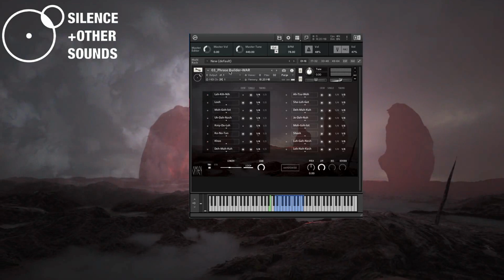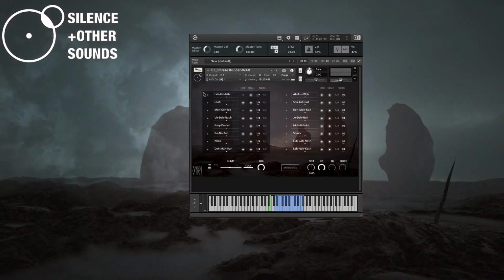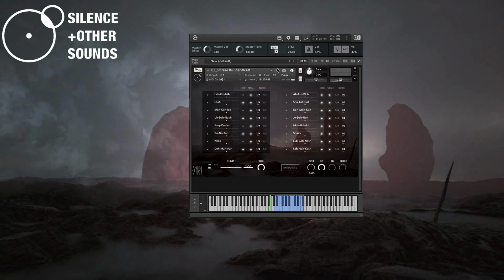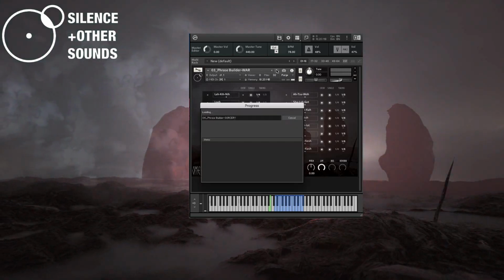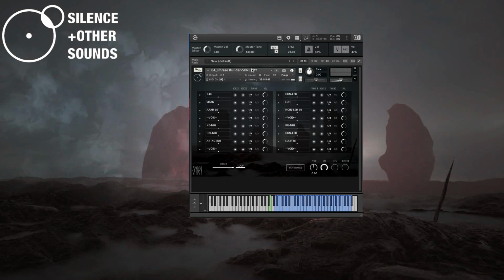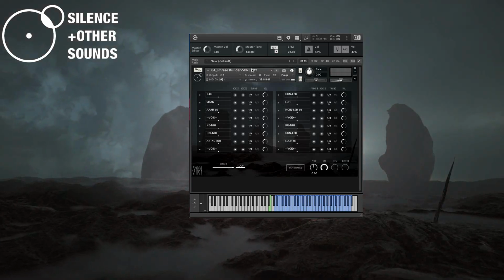So this phrase builder here has been called war because, as you can hear, the style is very screamy and aggressive. But also you have a second one, which is almost identical to this one, that is called sorcery, that is based on a more evocative and magic kind of style. So let's have a listen.